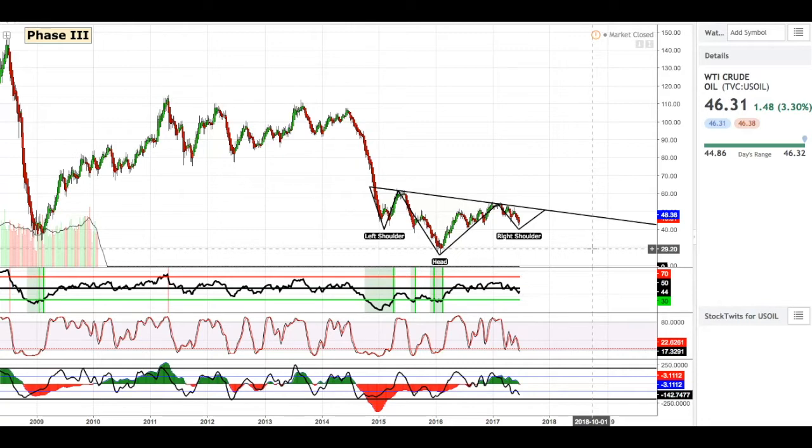Here on the weekly chart, I am starting to notice some fairly interesting patterns on the daily, hourly, and especially this weekly. And perhaps I should preface this video by saying that I know that there's a lot of supply out there for oil that's been pushing the price for oil down for some time now, and the fundamentals in this case might outweigh the technical analysis that I'm about to go over as far as a weekly and daily chart goes.